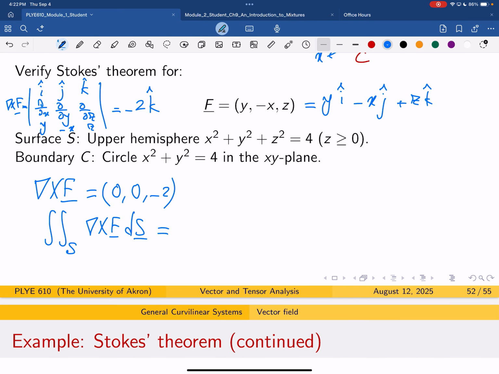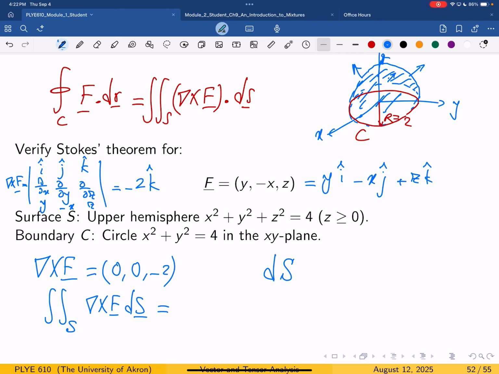If you're in a spherical coordinate system, how do you define your ds for this problem? Think about it. Here for ds, we have this spherical cap, and we are looking at the surface element at a constant r. Do you remember I had a small discussion that in a 3D space you are going to have 3 different surface elements? In this case, I'm looking at this surface. So this is my ds. All the points on the surface are at the same radial distance from the origin, which is r, the radius of my sphere.